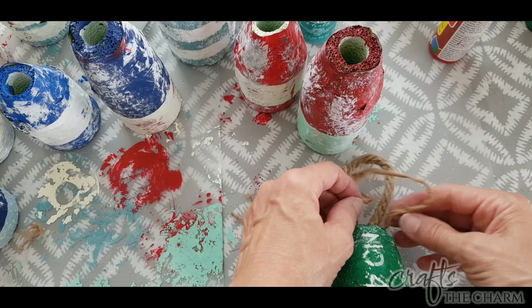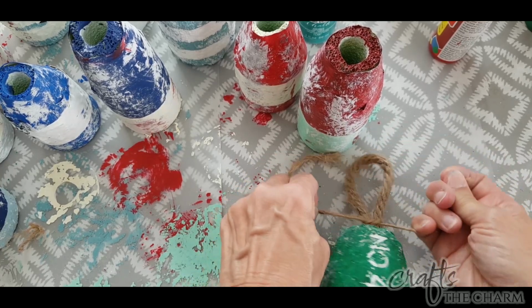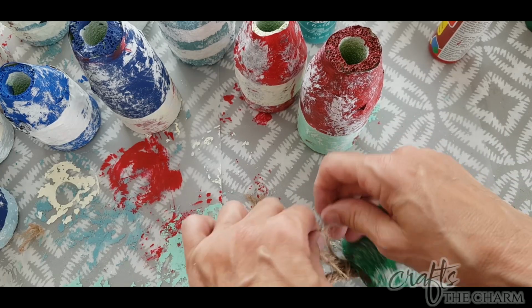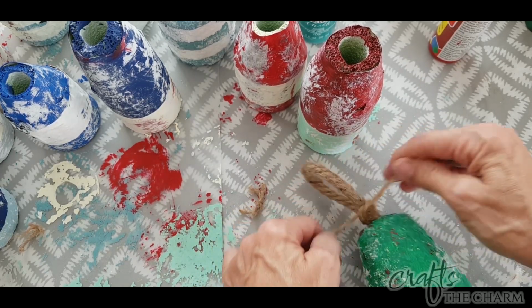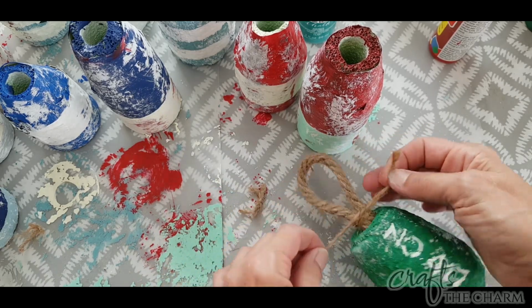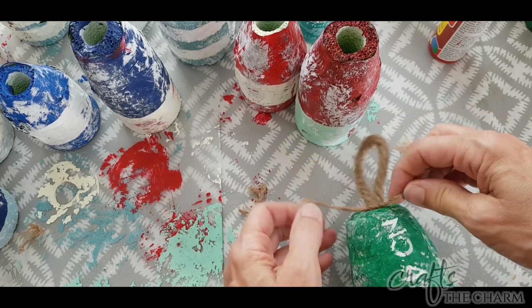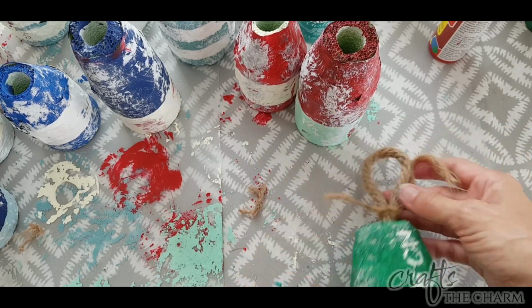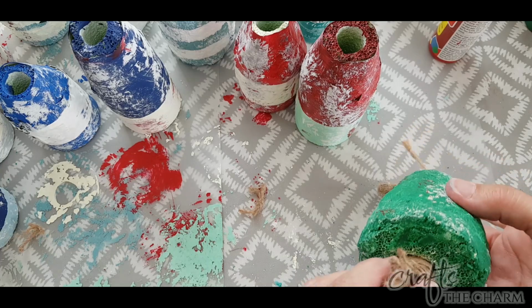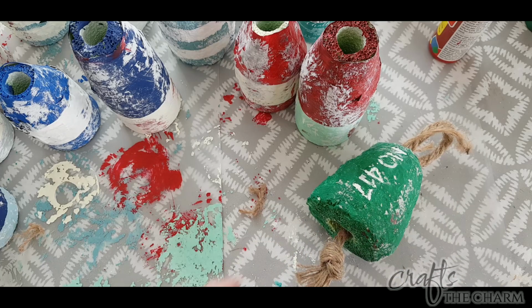I used a little bit of jute twine and tied around the top, so tied that loop together at the top, and at the bottom I tied a single knot. Now a single knot really isn't big enough to work as a stopper for the size of this pool noodle hole. So I did use a little bit of hot glue in that pool noodle just to hold that knot in place. And I left the jute twine long enough so that I could tie them onto a fishing net with the jute twine.